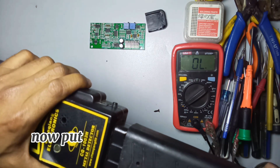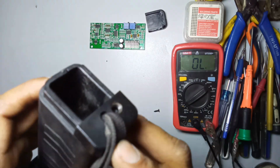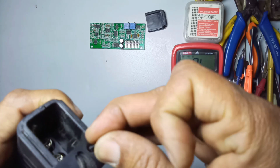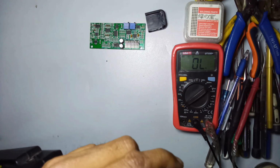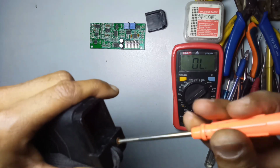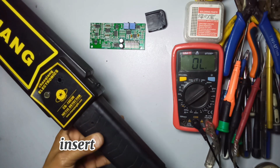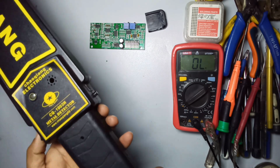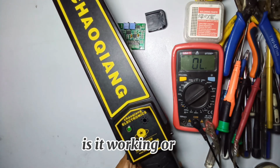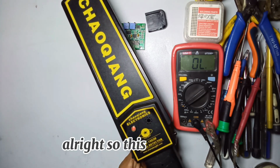Now put on the handle grip. Now fix this cover, fix this cover and tighten a screw here. Insert the battery here and check the metal detector. Is it working or not? No. This is working perfectly. Alright. So this is the video.